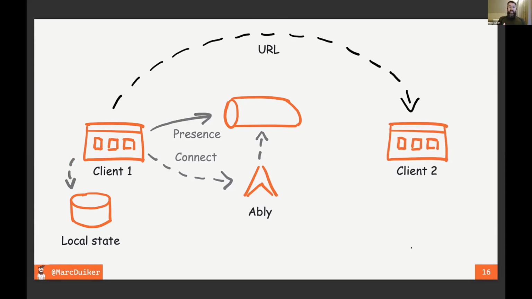Once that's there, the URL is appended with the session ID, and then the first client needs to share that URL with the rest of the team. I'm just assuming people are using Teams or Zoom or whatever online tool they're using. They share the URL, and then the rest of the team will navigate to that URL. Since the session ID is part of the URL, once they visit the site, they are connected to Agile, but they're also automatically connected to the right channel.